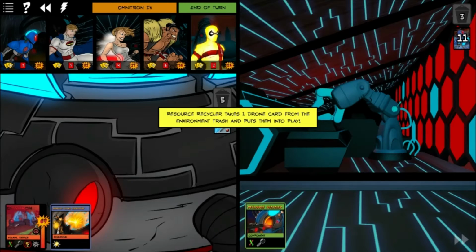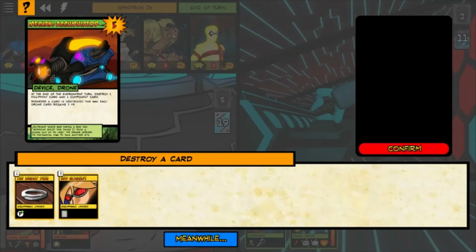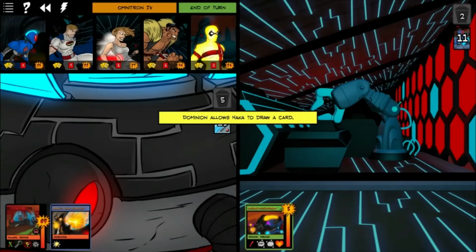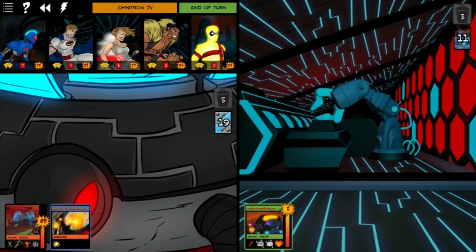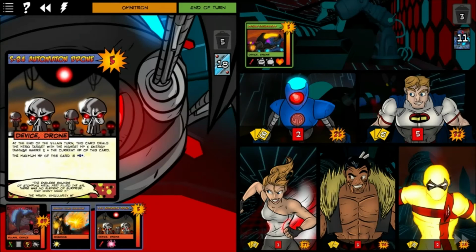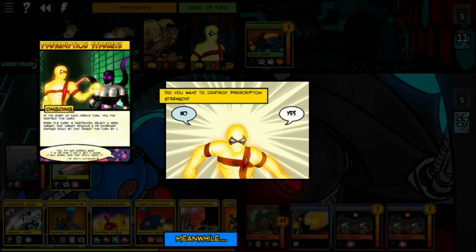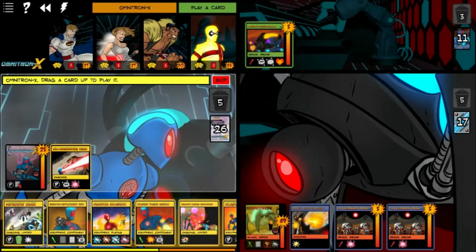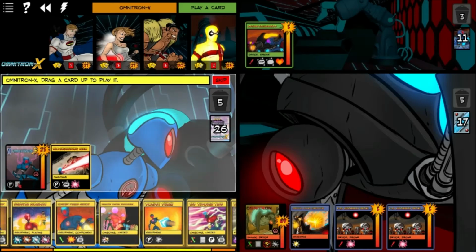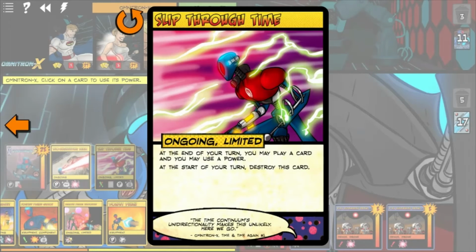Okay, equipment or device gets played immediately at the start. Ah, God. There go the goggles. Okay, we've got some murder drones out, doing some heavy damage to the guys. Really like more power use, so we're going to slip through time. Slip through time is going to let us play a card and use a power again.